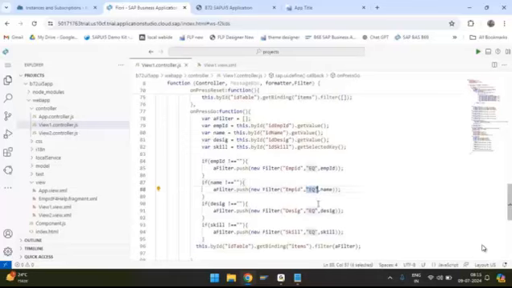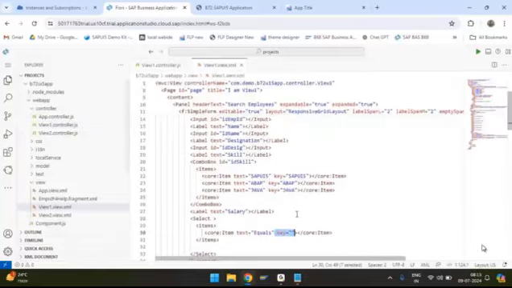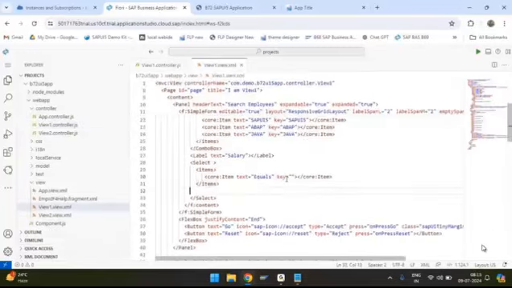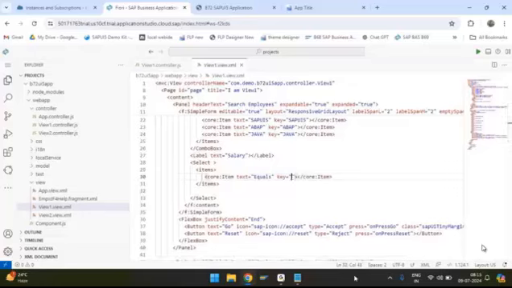If it is less than, then LT. So like this, for each operator it's a predefined value: EQ for equal to, LT for less than, GT for greater than, LE for less than or equal to, GE for greater than or equal to. Okay, so we need to keep the keys accordingly. If it is equals to, then just give EQ.